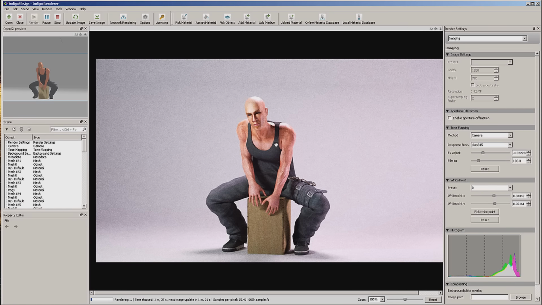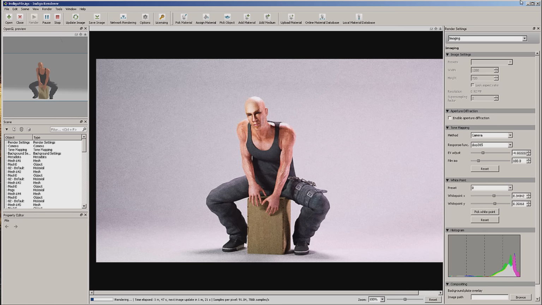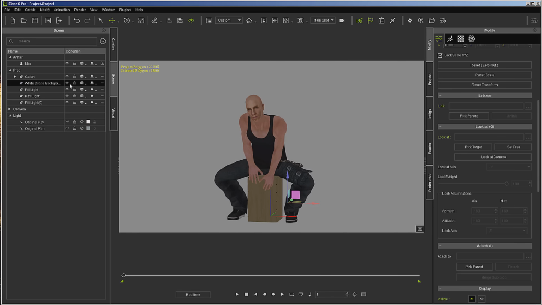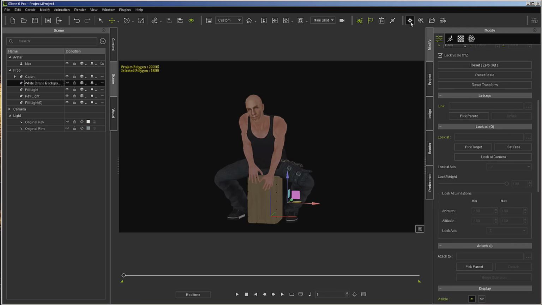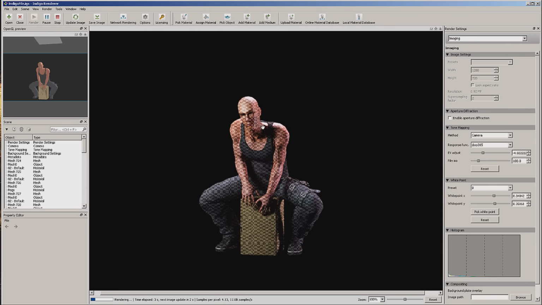Let's take a look here. Let's see. Hold on. I've basically got two renders going at the same thing. Let's turn this off and render. Here we go. Now we can see how they're lit up better.